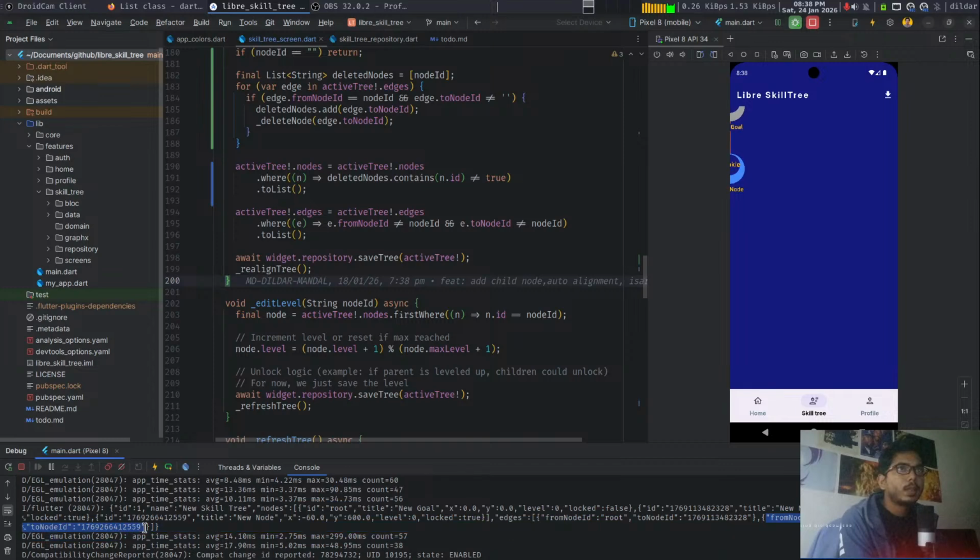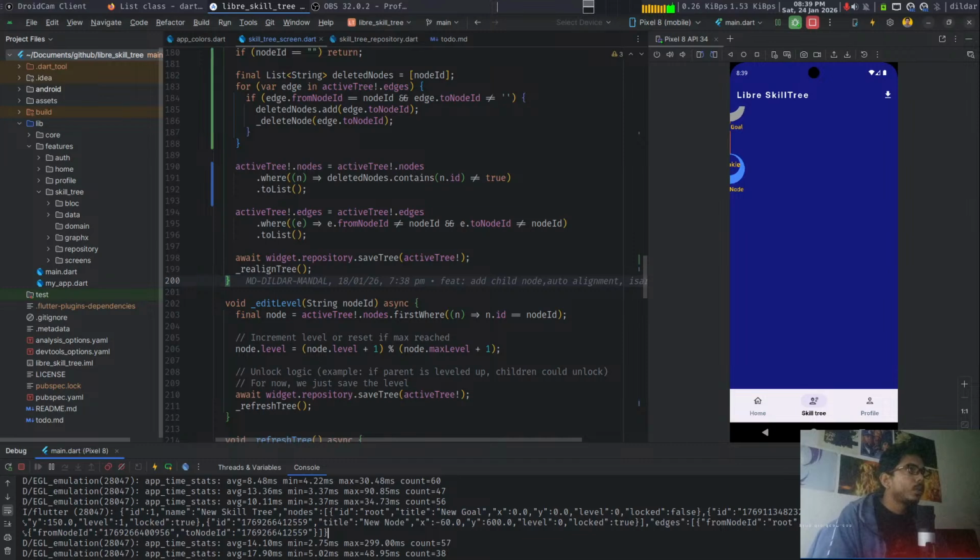Tracing this, we have the nodes. We have this one. Okay, so we don't have this one. Okay, so this is similar.